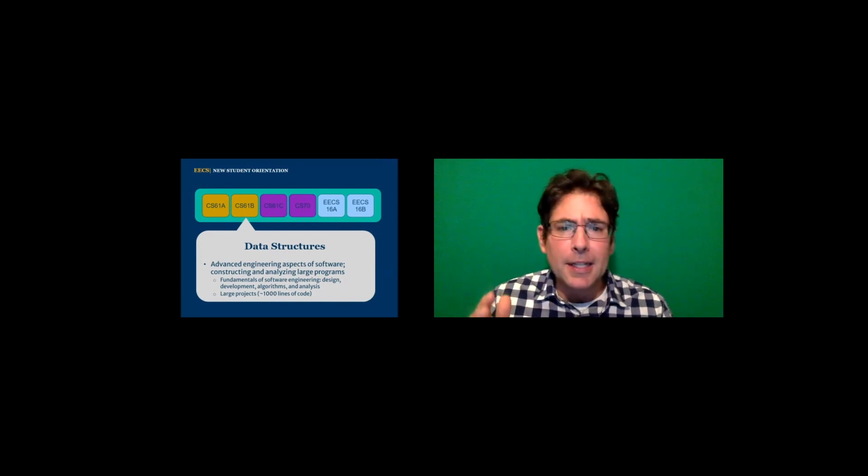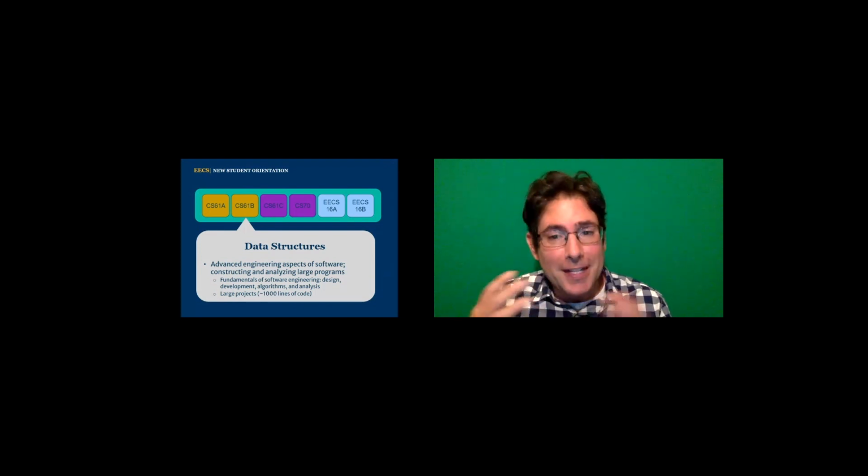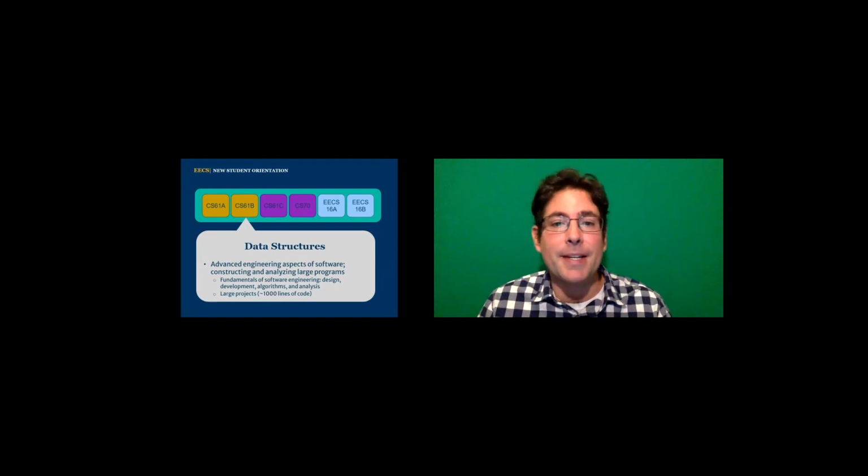Well, most of you will take it. And what will you learn? Well, fundamentals of software engineering like design and development. You'll learn lots of different data structures, their purposes, their properties, lots of different algorithms, when to apply them and how, and be able to predict how they'll behave when you do apply them. And what differentiates this from many other data structures and algorithms courses out there is the size of the projects. At Berkeley, we really want you to be able to build large pieces of software, not just small toy pieces of software. And so I think something that's unique about this course is the scale of the projects that you build, even in a lower division course.